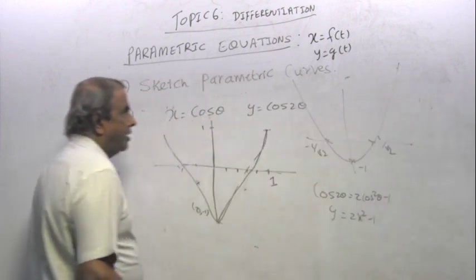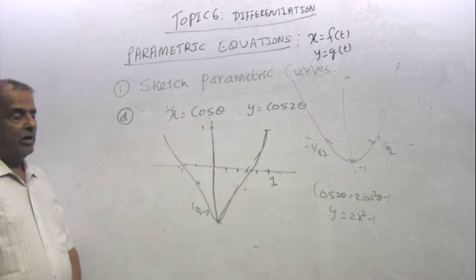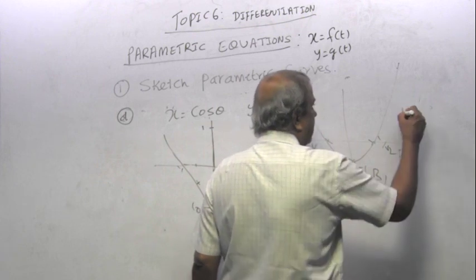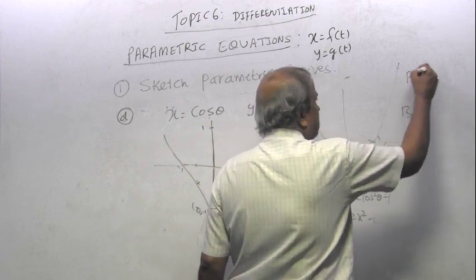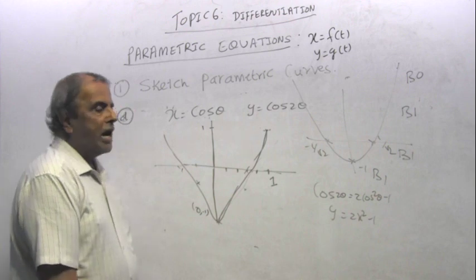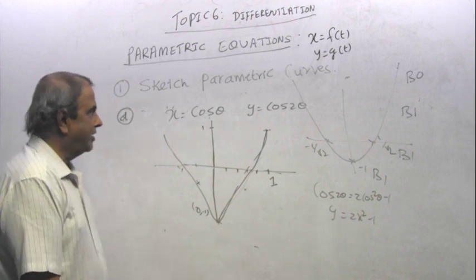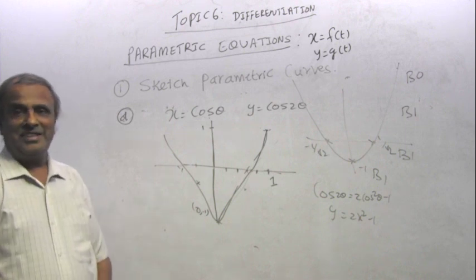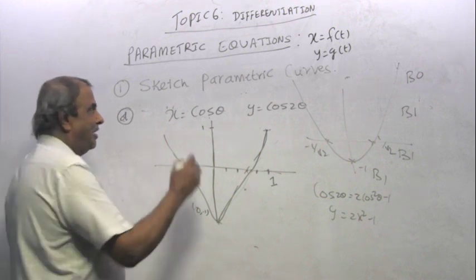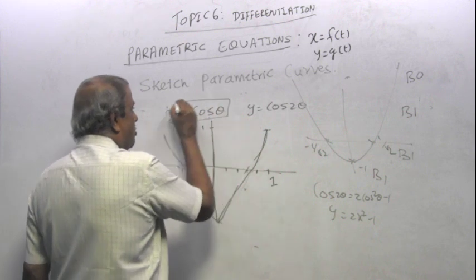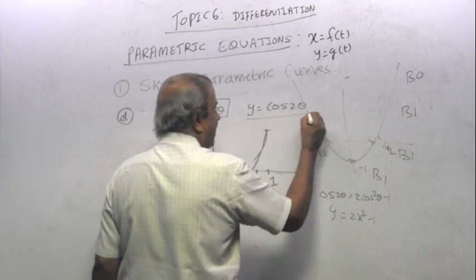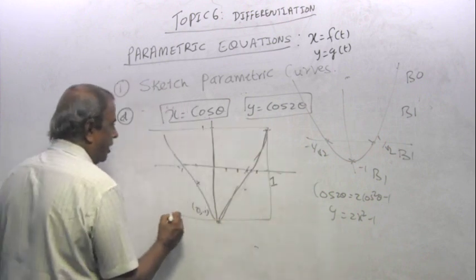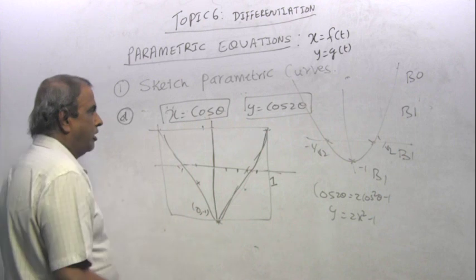That's a perfectly correct graph, but I will give you B1 for that, B1 for that, B1 for the shape, but B0 for the final answer. Why did I give you 1 mark less? Yes. Can you tell me why? Be careful. X cannot go beyond 1. Y cannot go beyond 1. That means your graph cannot be drawn beyond 1.